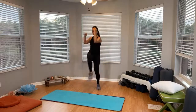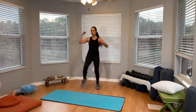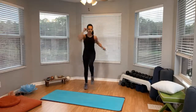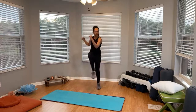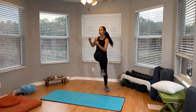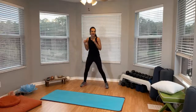Leg higher than the hips. Legs are getting heavy. Come on. Challenge yourself. Lift the leg up. Lift it up. Lift it up. Feels like a ton of bricks right now. Five, four, three, two, one. All right, no more bricks, let's go to the second one. Jam it up.